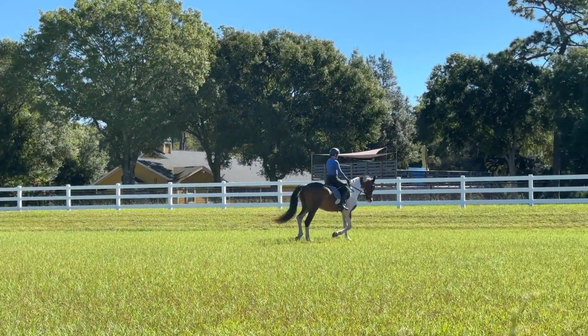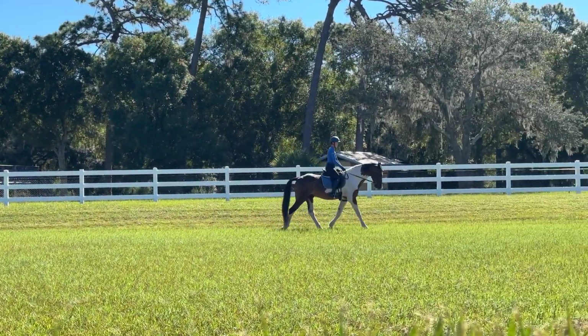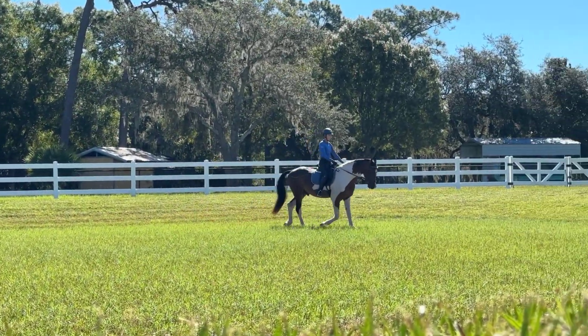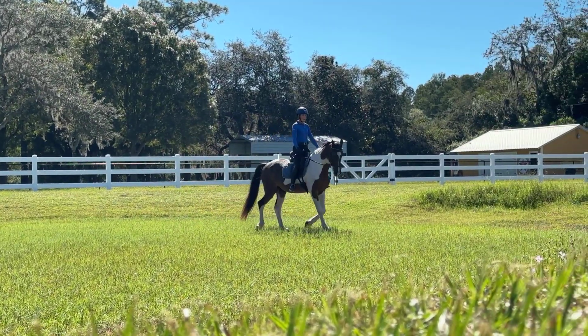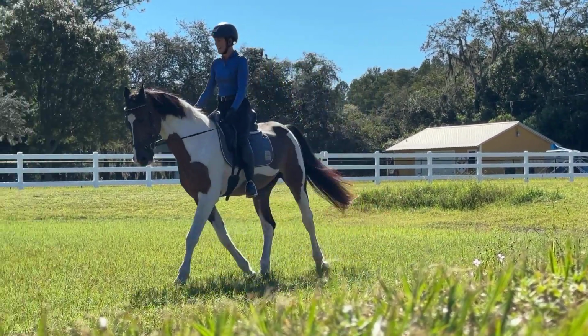Good. Just keep riding him off that right leg. You've got to push those shoulders a little bit to the right, to the left, and push the hind legs under the body. Tickle him with the whip. Tickle him. Okay.